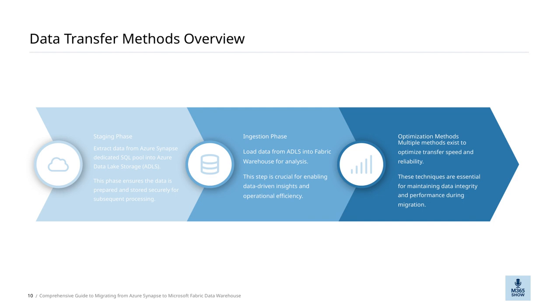One key method involves loading data directly from Azure Data Lake Storage into the Fabric data warehouse, which is essential for enabling quick data analysis and operational efficiency. This step allows us to leverage the power of the Fabric environment for insights and decision-making. Another important phase is the ingestion process, where we extract data from the Azure Synapse dedicated SQL pool and securely store it in ADLS.